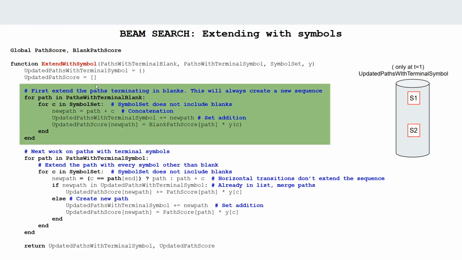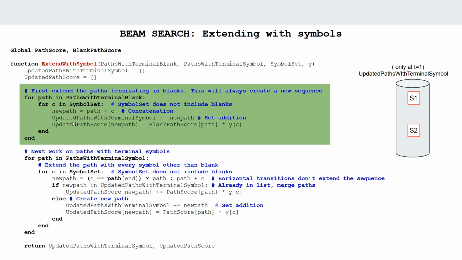So we start by looking at the first part of this function, where you loop through all the paths which end with a blank and then try to add a symbol to them. So for that you need to loop through all the symbols in the symbol set, and since adding a symbol to a path which ends with a blank always creates a new path, you can directly create a new path by adding these two strings, path and the new symbol.